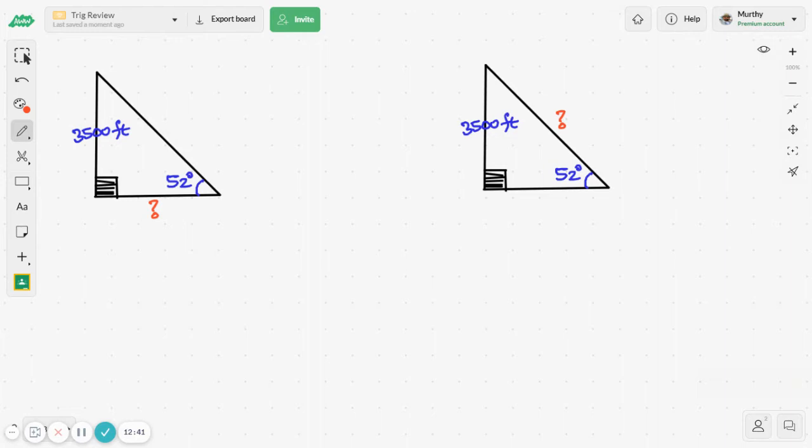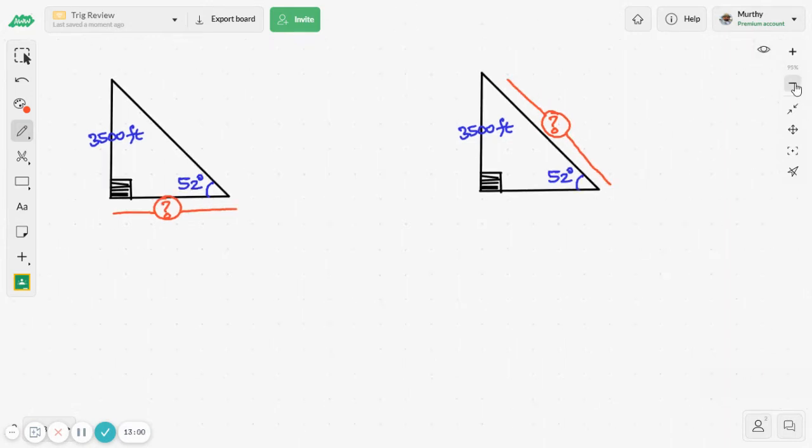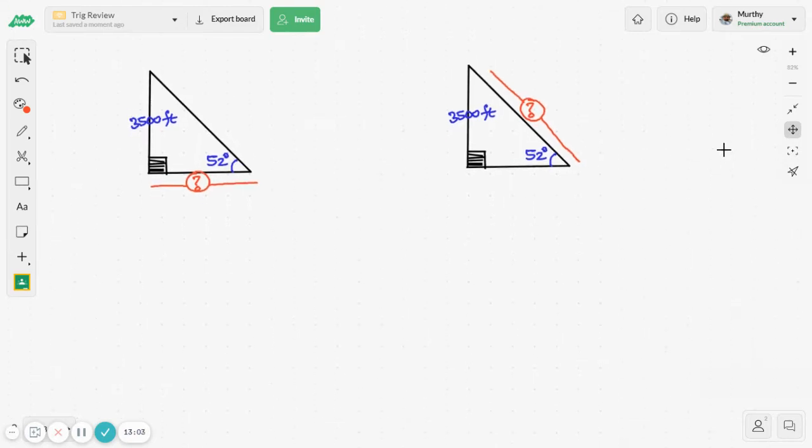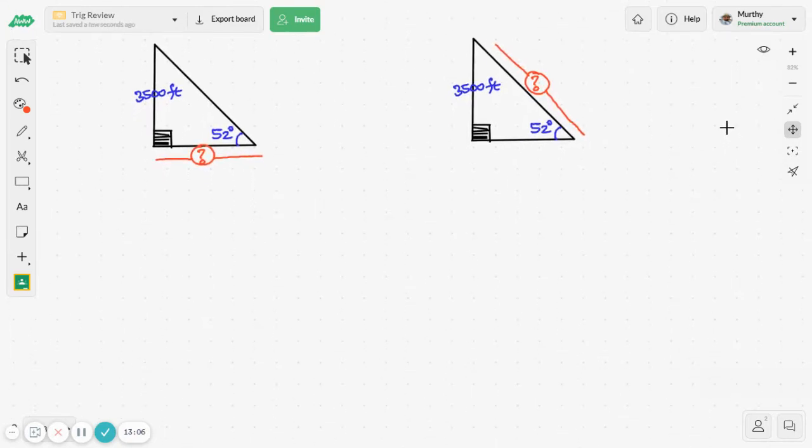There are two scenarios here. I see that in the first one, you are asked to figure out the value of this one, and in the second question, you are asked to figure out the hypotenuse. Both seem to be the same, but there is a slight difference between these two when you compute it. So what is the difference? I'll explain once you start working on this. So let's take these two questions. First of all, you have to be very careful which trig ratio you have to use. Can I use the Pythagoras theorem here?